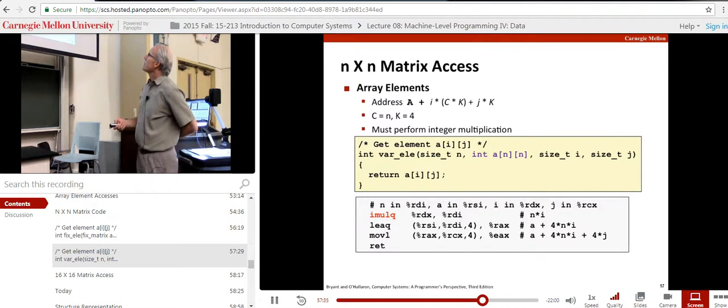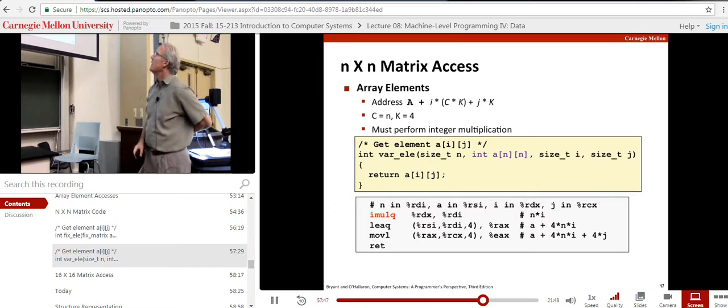On the other hand, if it's the third example I showed where n is a parameter that's passed to the function, so it's not known at compile time how big a scaling factor to use, you'll see that it has to use a multiply instruction to do that, which is a relatively expensive instruction in terms of performance.